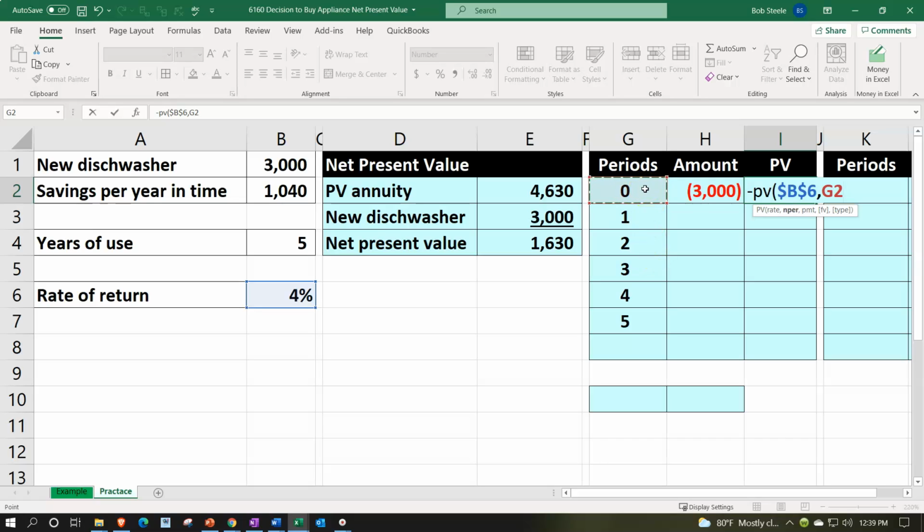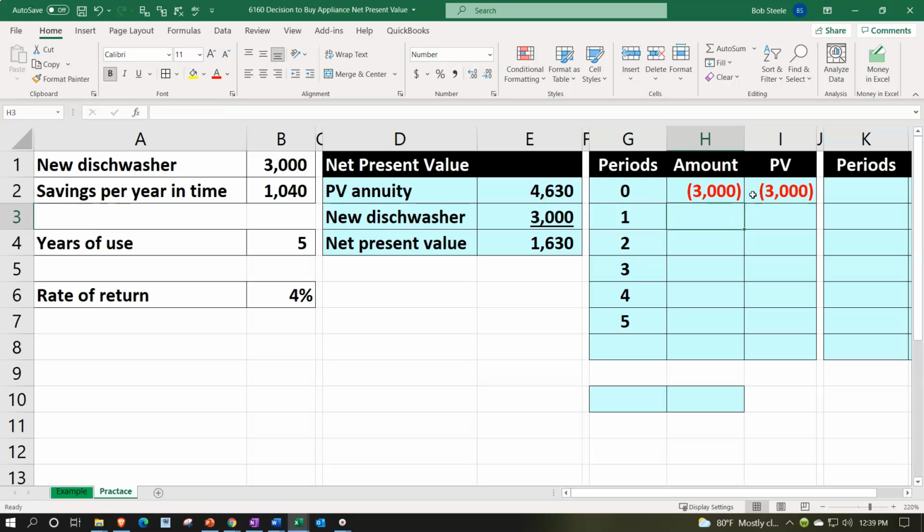Note that having this periods column is quite useful because that allows us to copy it down so that the next period will be 1 and so on and so forth, instead of just hard coding or typing in 0, which means that you'd have to type in a new number each time. And then the payment, we don't have a payment because this time we're doing a present value of 1 calculation, comma, and then the future value is going to be that 3,000. So I'm going to say enter. I get the same number because we're at period 0, but that allows me to copy this formula down.